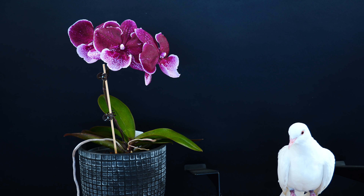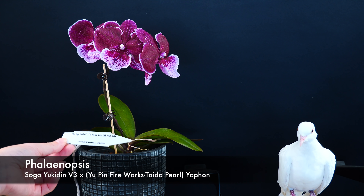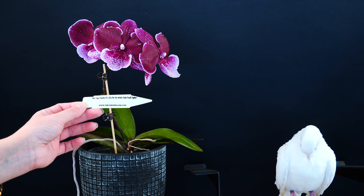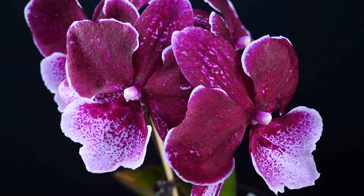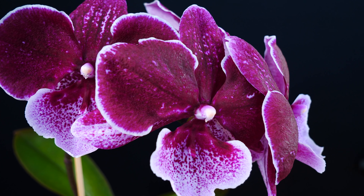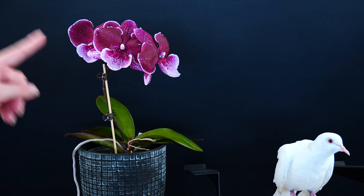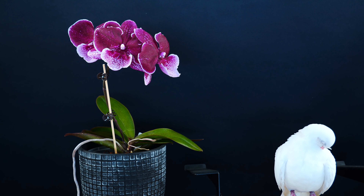Next here we have an orchid that I told you in a previous video I'm not sure I like — it's not supposed to look that way. It is a Sogo Yukitian hybrid, which is a big lip hybrid. But it looks a little bit like Mickey Mouse in my opinion — look at those petals. It is also dark purple which is not very high on my like list, but I have to say this orchid has been growing on me so I will keep it at least one more year to see how it blooms. There's no fragrance either. If it were fragrant I would definitely keep it, but maybe next year I'll give it away.